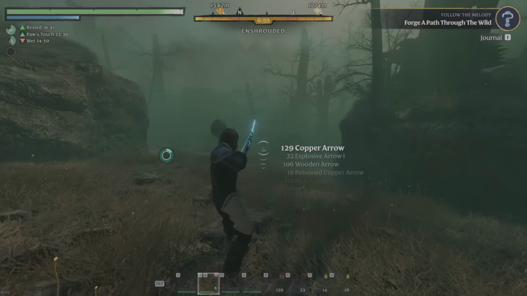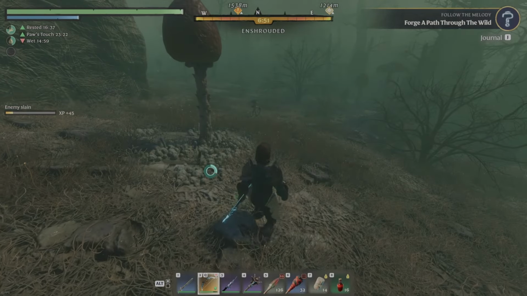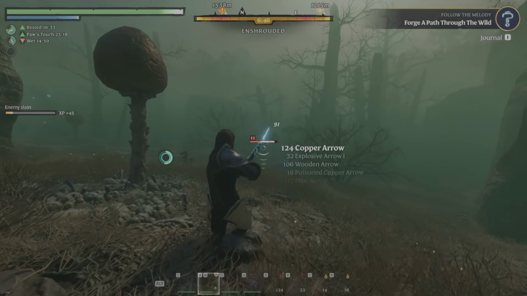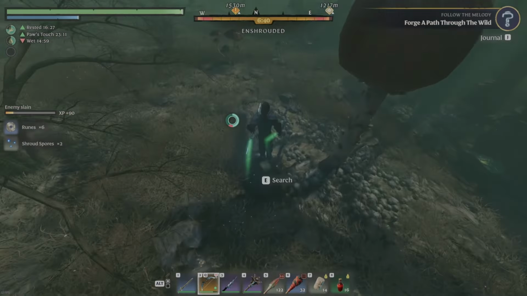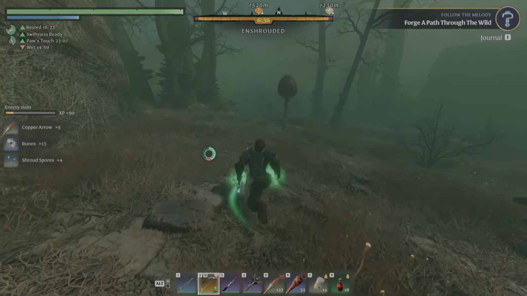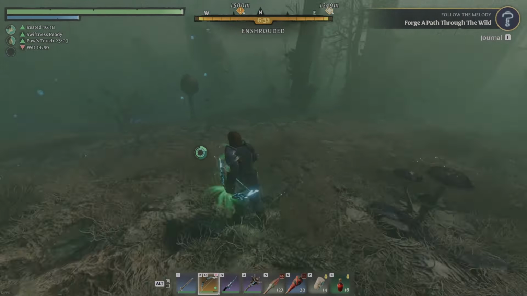Let's get down here. I see one. And the other one revealed himself by shooting at me, and that was his last mistake. So always loot these guys, pick everything up. You want the Shroud Spores, all the Shroud Spores and runes that you can get. Those are all super useful as you play the game. We're going to head back down to the summoning spot, and I can see it already.